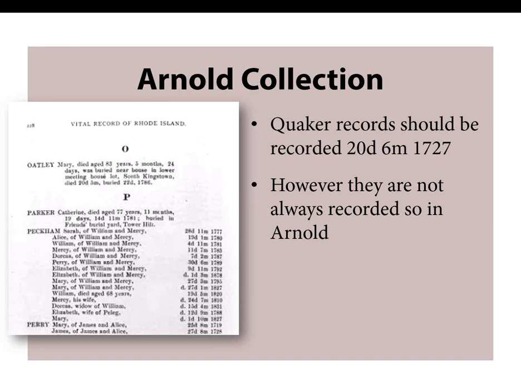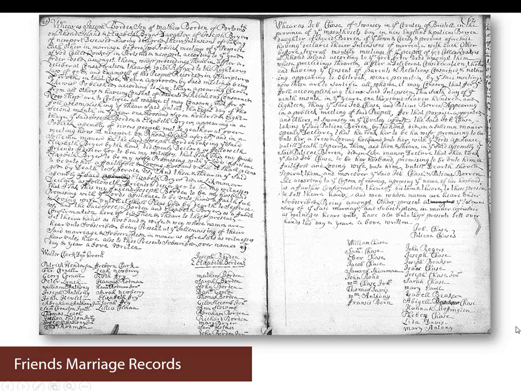The other thing that is kind of missing from the Quaker marriage records that he has put into his collection is the actual wonderful resource that the original marriage records are. And we'll talk more about Quaker records as we get into the churches, but because these are the records that you will see, it's important to know that once you've found a marriage in Arnold, try to see if you can find where that original is, because below the text or the narrative of the couple getting married, you're going to see a lot of signatures, and those signatures can be very, very important.